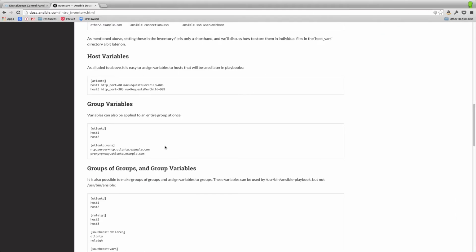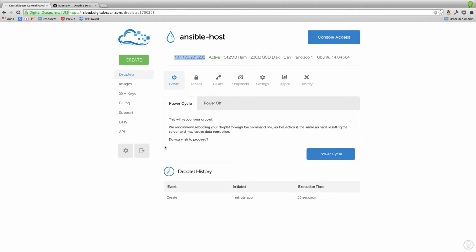But we also need to make sure that we're specifying we're going to be logging in as the remote user root. And we're not going to put a remote password there, but we need to make sure we pass that into the Ansible playbook binary so that it asks us for the remote password. Or we would if we needed a remote password to log in as root. Now, you may need that on Linode or something like that, but in DigitalOcean, if you remember, it took our SSH key. So we can log into root as it is. We don't have to worry about that.